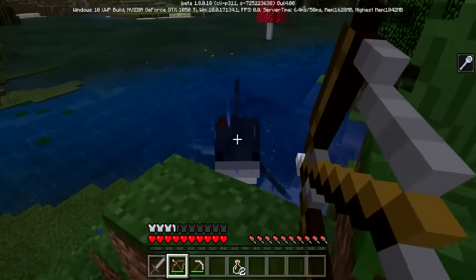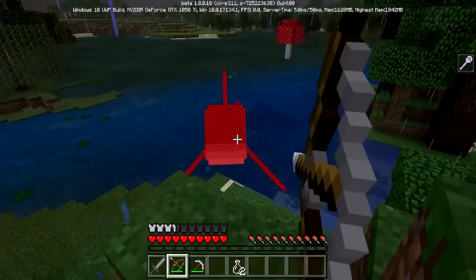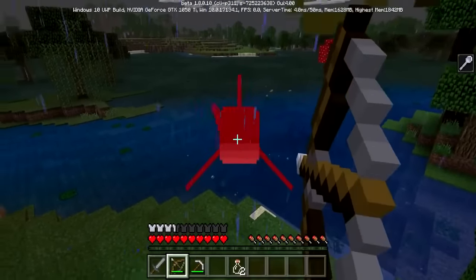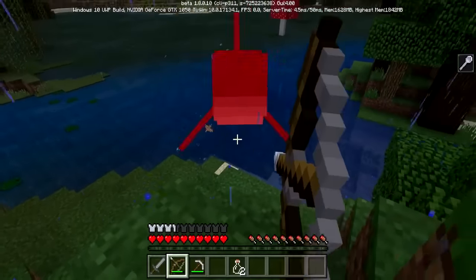Okay. Megalodon, can you calm down, buddy? Alright, die. No, don't go to the land. You're meant to be in the water only. Okay, yeah, guys, I really can't kill this thing. So what I'm gonna do is, yeah, I really don't know what to do.